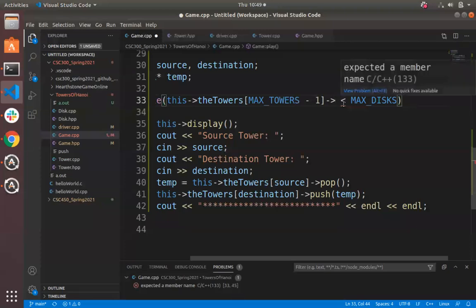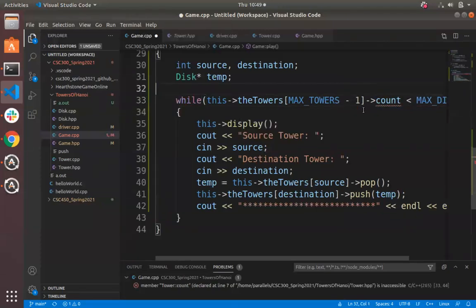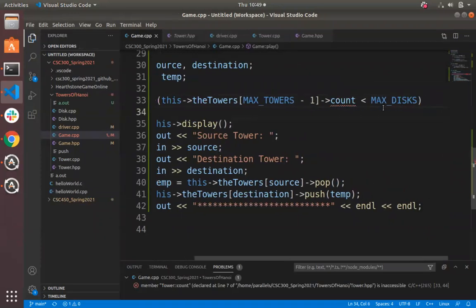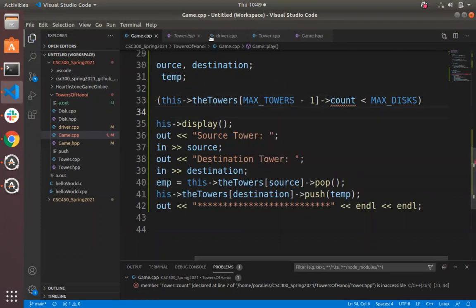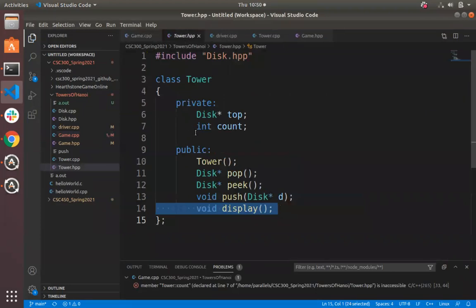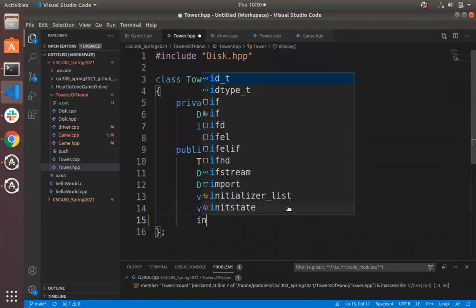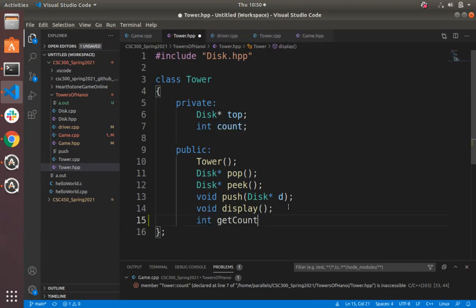So if this tower's count is less than max discs, oh, it's because I have it set as private, don't I? I do. So I'm going to leave it as private, and we're going to give ourselves an int get count for our tower. We'll teach towers how to give us a getter for their private member called count.